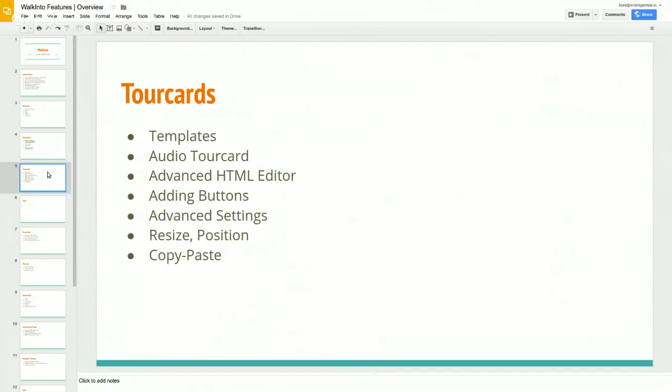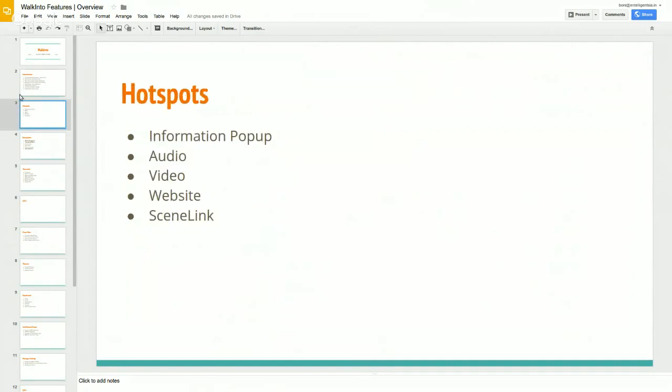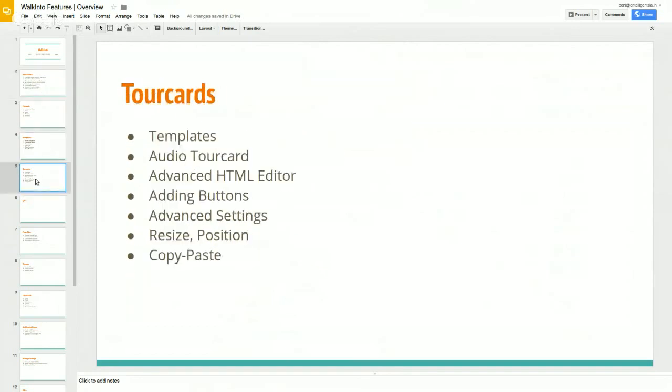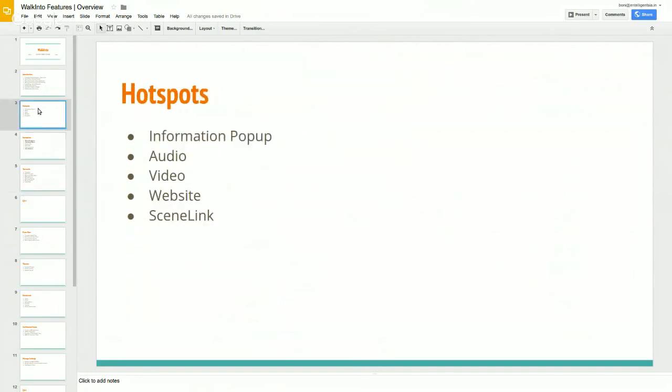There are resizing, positioning, copy pasting. So all these things are possible. There's an advanced HTML editor for every tour card that you could go in and directly do the edits. Okay. So far we talked about some important aspects here. Navigation we spoke about. Tour cards we spoke about, and hotspot is the third item. In fact, that should have been here. I think I moved it.